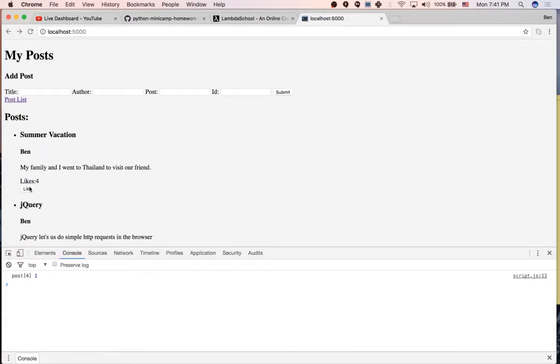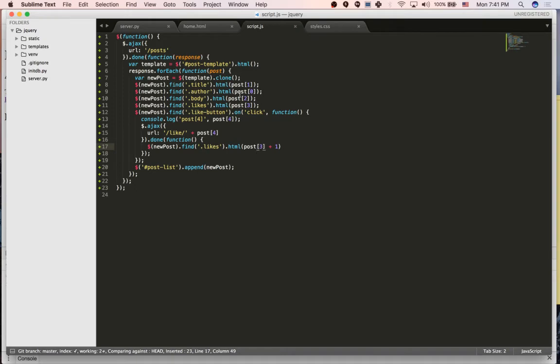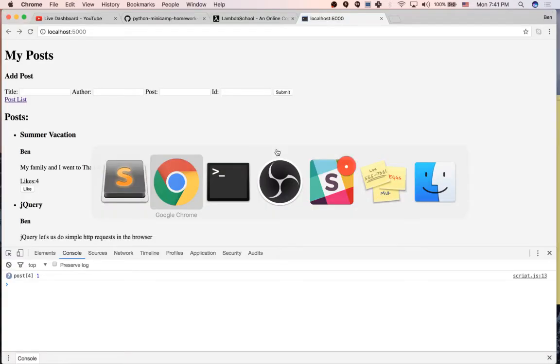Okay. So we're going to like. Great. So it won't increment beyond the 1 because what's happening is it's going back and referencing post bracket 3. It's grabbing that same number. And so what we can do is go post 3 gets, or actually we can go plus plus post 3. Let me just test that out and then I'll explain how that works.